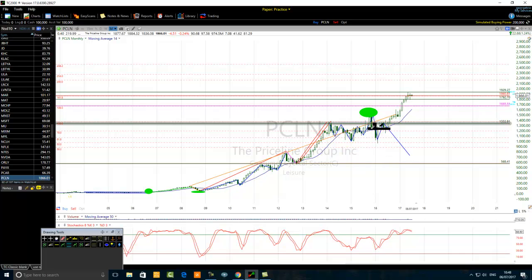that if you are here, at this junction, we'll be saying that that's the B part of the flat correction right there, and we will be expecting this. This will be the second wave of the C part of the flat correction. So this is the first wave of the C part of the flat correction, second wave of the C part of the flat correction, and we'll be expecting the third wave of the C part of the flat correction, and so on, coming down 1, 2, 3, 4, 5.